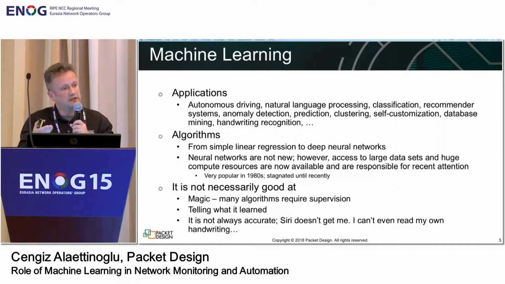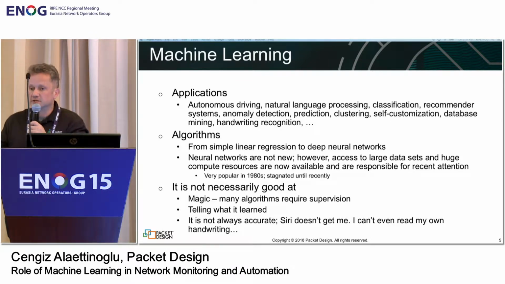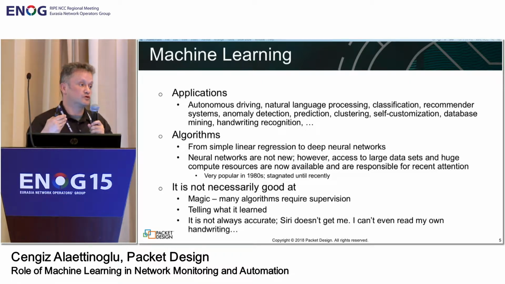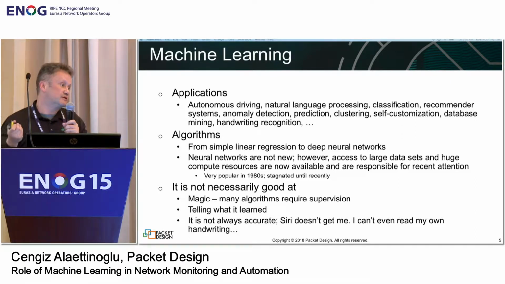The problem is that the algorithms are not new. We knew how to do neural networks back in the 80s, but we didn't have access to the same content we have today. For example, you can ask Siri to show you the pictures of cats in your photos, and it will find you cats. But back in the 80s, I don't think we had thousands of pictures of cats in our phones. Now, on my phone, I probably have 40,000 pictures stored, lots of cats and dogs and all of that stuff. First, access to data was not as easy back in the day. As well, solving these neural networks requires a lot of computation, and access to computation was also not that available back in the 80s. So even though all of the work was done in the 80s, only now has the technology caught up, and we can get some of the benefits of this technology.